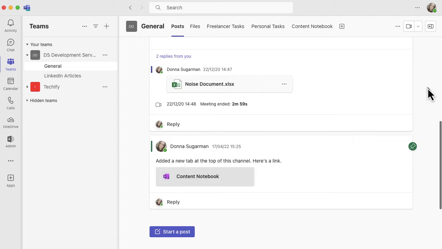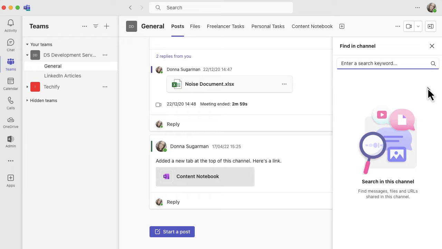So there's a nice quick shortcut I want to show you to help you search for a document, a conversation, anything in a Microsoft Teams channel. I'm currently in the general channel in one of my teams here, and what I'm going to do is press Control and F or Command and F, depending on whether I'm on a PC or on a Mac. Now I'm on a Mac, so I'm going to do Command and F.